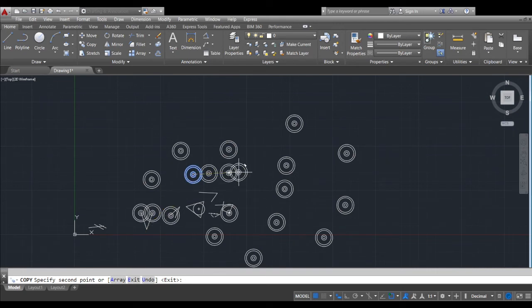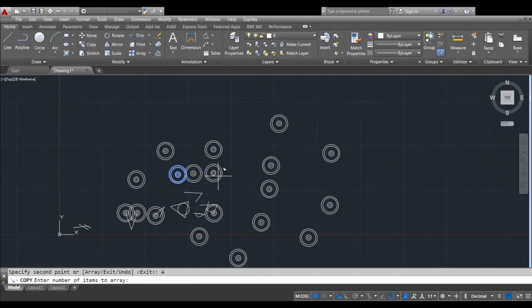Ano ba tong array? So ayan, merong tinatanong sa atin, enter the number of items to array. So example, I want to array 5 items and specify the second point. If I put the second point in here, parang isa lang siyang kumopya, no?